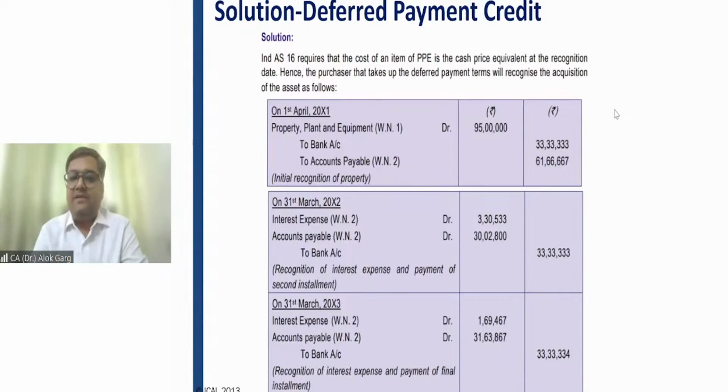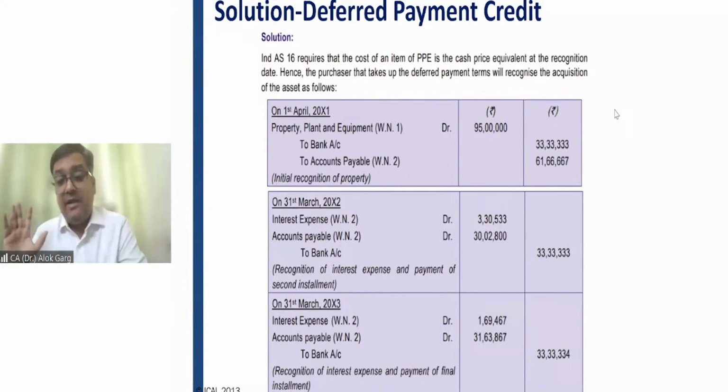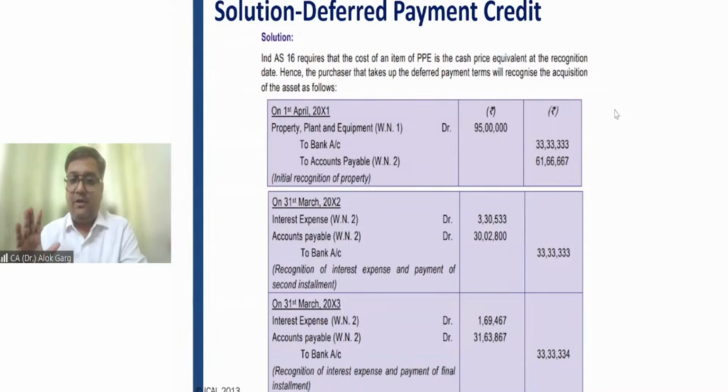If these two conditions will be satisfied, you need to recognize a PPE. This condition is same for initial cost as well as subsequent cost. If I talk about subsequent cost, the major replacement cost and major inspection cost has to be capitalized, provided the old component needs to be decapitalized, right? If you are aware about the cost on the day one, and if these replacement or inspection has a different useful life, you need to split the cost on day one and you need to depreciate it over the different useful life. Like I have shown you for this aircraft, inspection and aircraft. I have told you regarding that turbine and machinery, engine and truck, right?